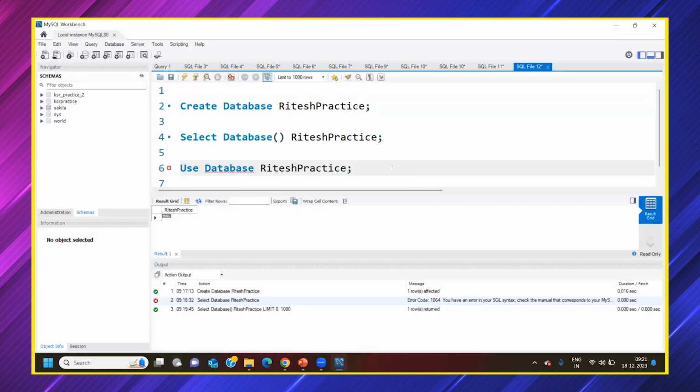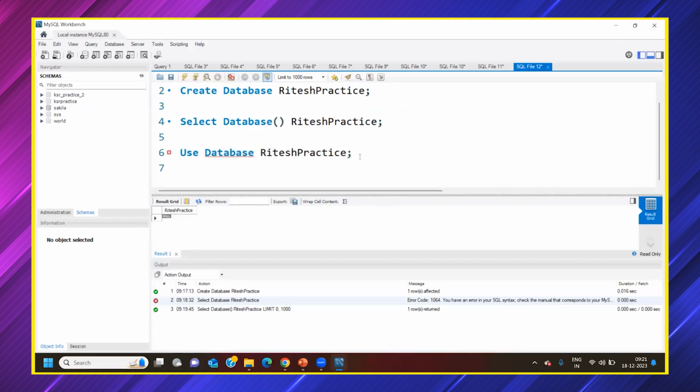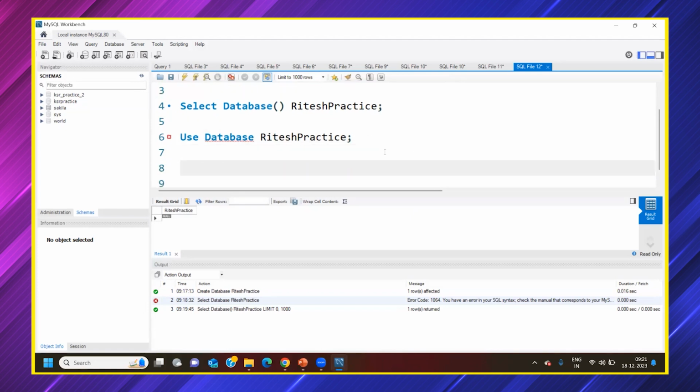Now, some might also have a question that why only semicolon, why not any other special sign? Now, these rules are defined or set by the folks who have developed the SQL, who have developed the MySQL Workbench, who have developed the SQL programming language. Now, if you again have a confusion that why only this, I'll give you an example.